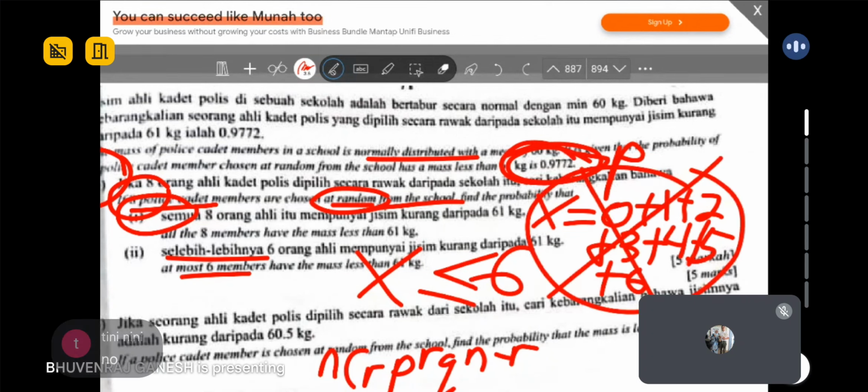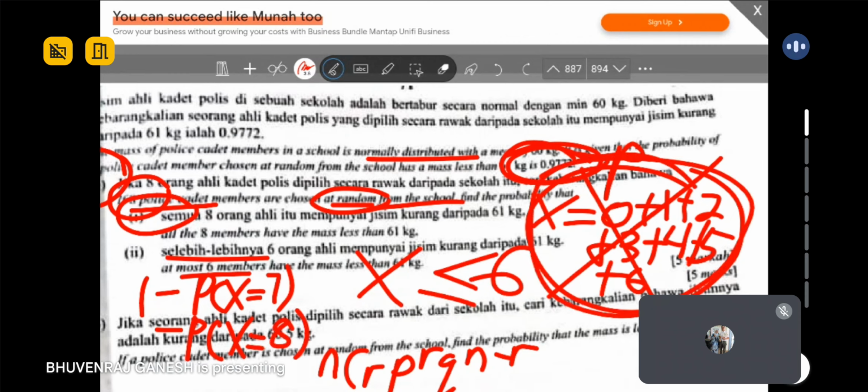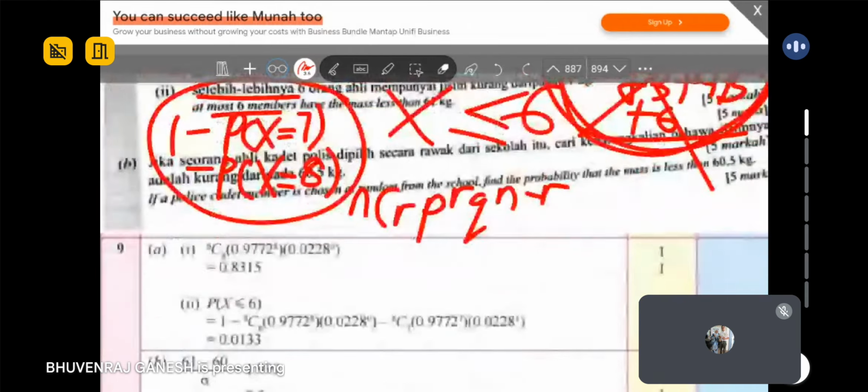Betul? So you don't use this concept. So what other concept you can use? Satu tolak jawapan. 1 minus P(X) equal to 7, minus P(X) equal to 8. Betul. Tak kata kaedah ini salah, guys. This concept also correct. Tapi ambil masa. You guys must be efficient. Pick a method which is very efficient. Okay, yang cepat buat. Okay, so you can use this method. It's faster. Lebih cepat. Lebih kurang chance kamu buat silap juga.